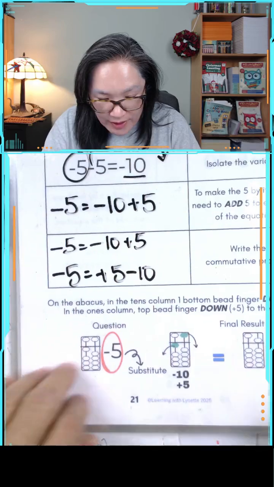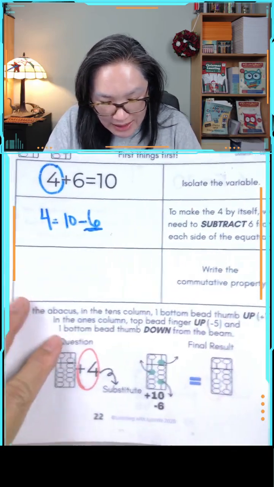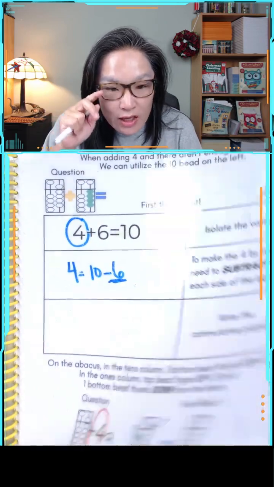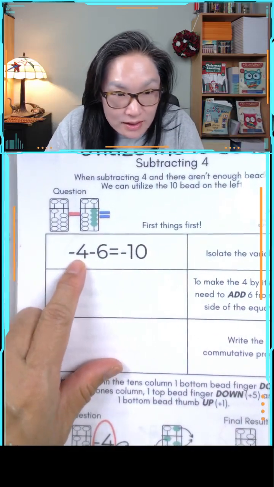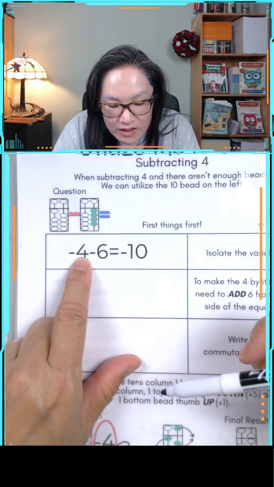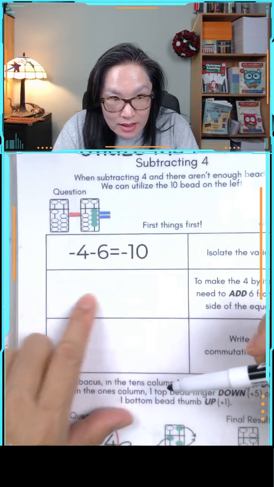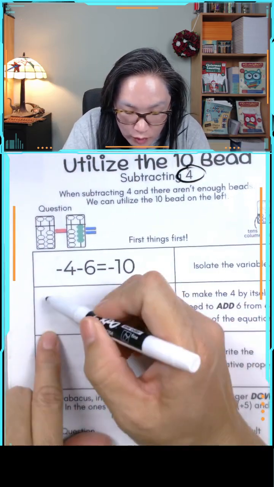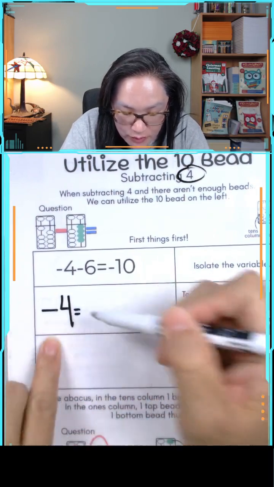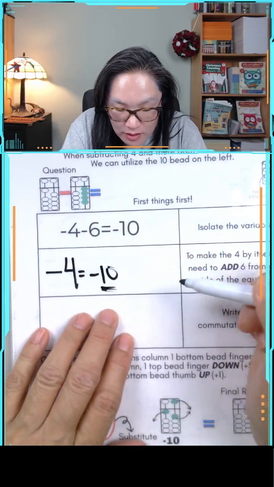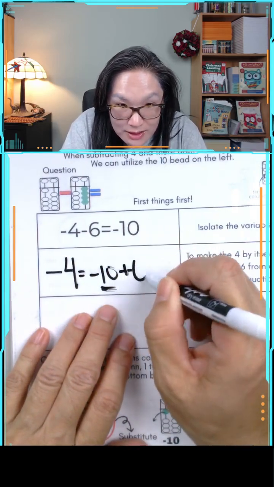So it's the same thing with the others. It's exactly the same as all the others, because what I'm doing is I'm compounding the information, right? So we could do it again with here. We have minus 4 minus 6 equals minus 10. Same thing. We're trying to subtract this 4. So we're going to minus the 4 is equal to what? Minus the 10, right? This is the constant. And then we want to plus the 6.